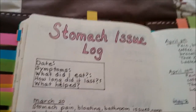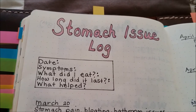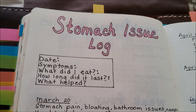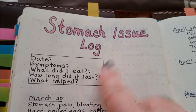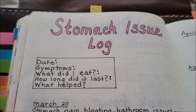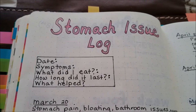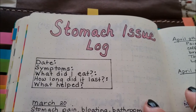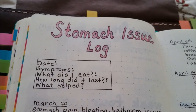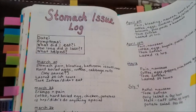This might be too much information, but one thing that's great about bullet journals is that you can use them for any sort of health issues as well. This is obviously a stomach issue log. I've been trying to pin down what's been causing some stomach issues I've had. So this is a great way to keep track, so you have a log when you go to the doctor. It can help you pinpoint things. It has not helped me yet, but I'm hopeful.